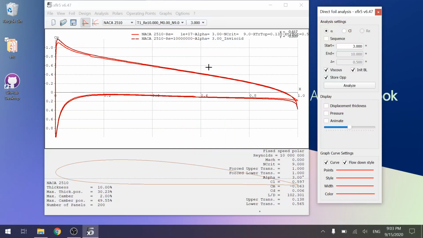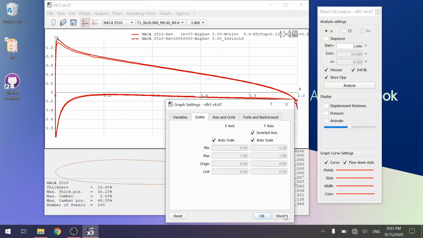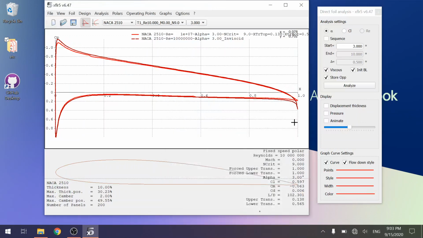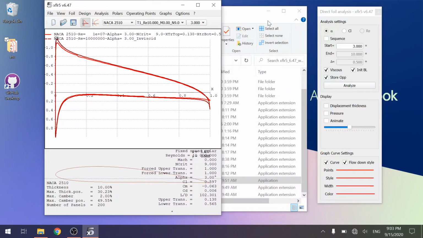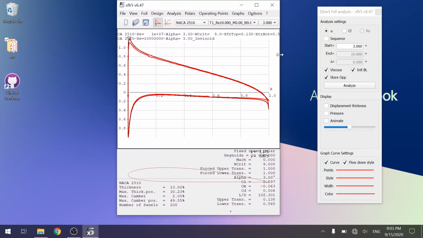You can also change the scales of your plot by double clicking on the plot and going to scales, but there's always a simpler way to do this, and that is to change the size of the actual window, which I'm going to do. So this is the plot of CP over my airfoil at 3 degrees angle of attack.